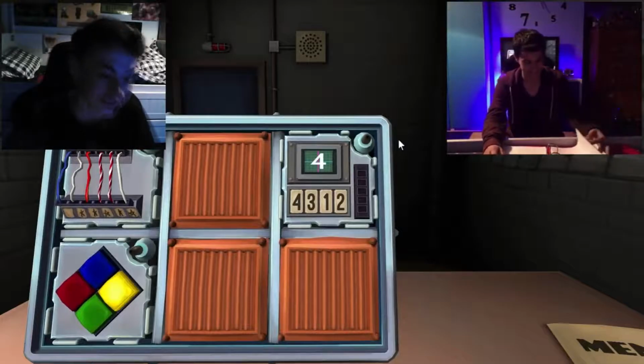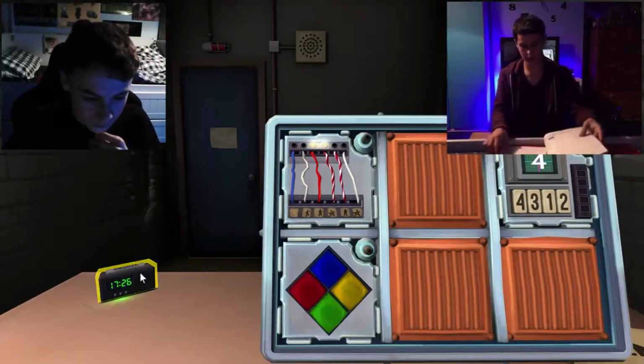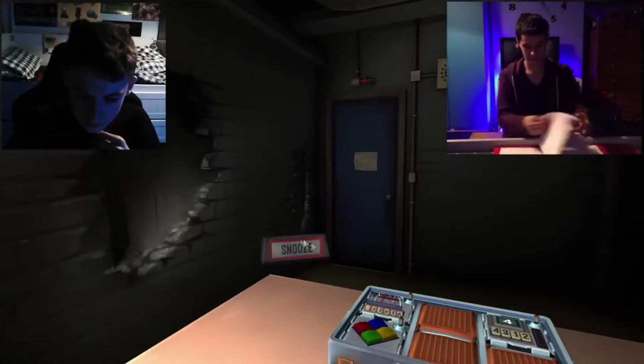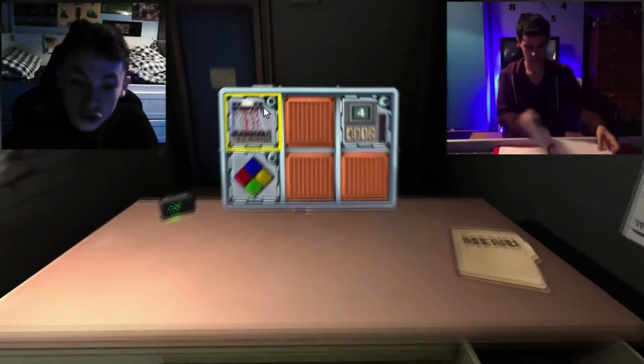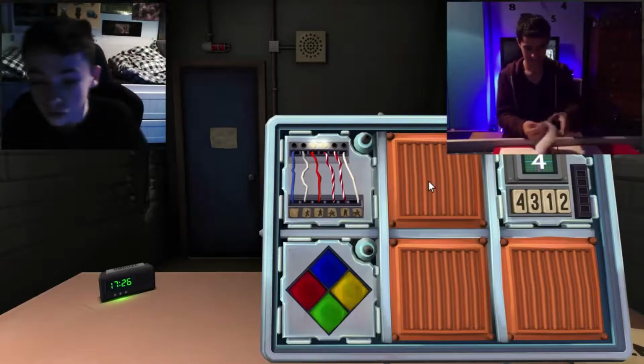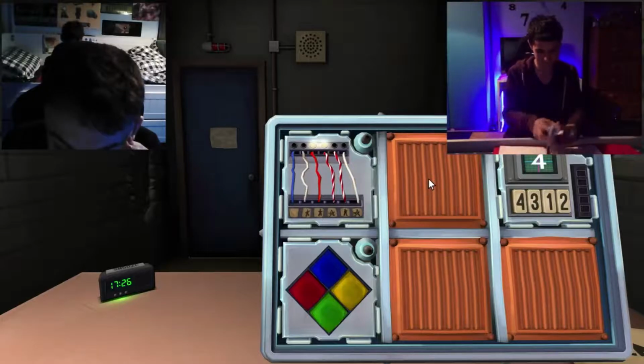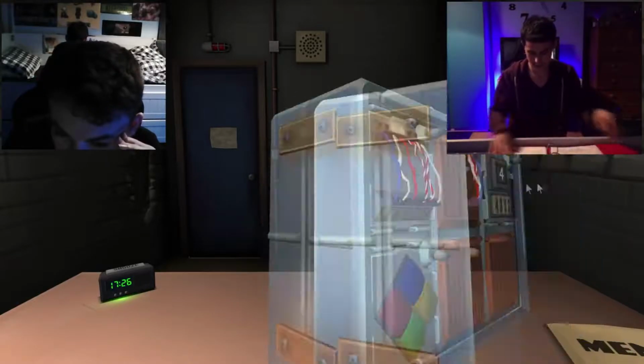So the weird wire thing. The more confusing wire. Yeah. Oh, I press, oh yeah, snooze actually does work. It gets rid of the alarm. Okay. You press snooze on the alarm. Right. So the wire thing. The confusing wire thing. Okay, you got it.